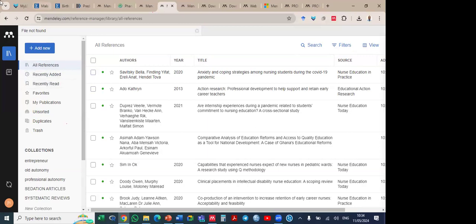Now, if you don't have internet, you can still cite your work using the application you have installed in your computer. But the challenge will come when you want to sync, when you want to get maybe the new articles you added last week. For them to appear, you need to have internet so that you can sync. But when you are not having any internet, it's like any other application in your computer. You can just open it, but connecting with the other sources that you have already added would be the only challenge. So you may require internet at the end.